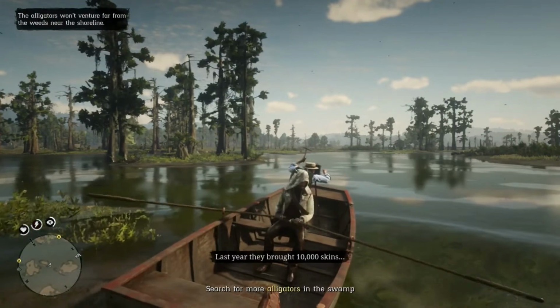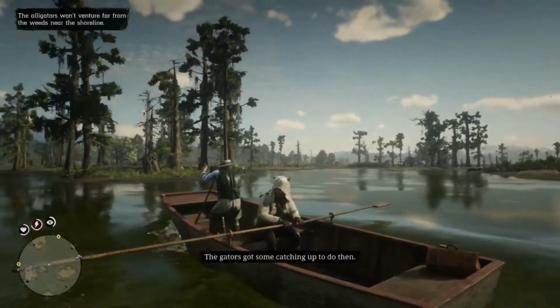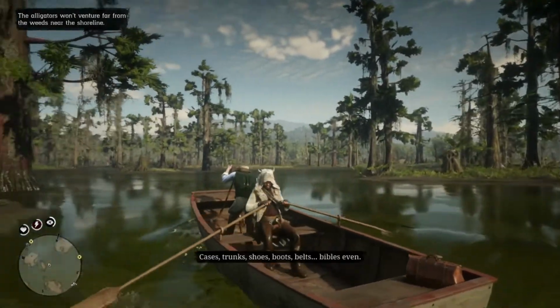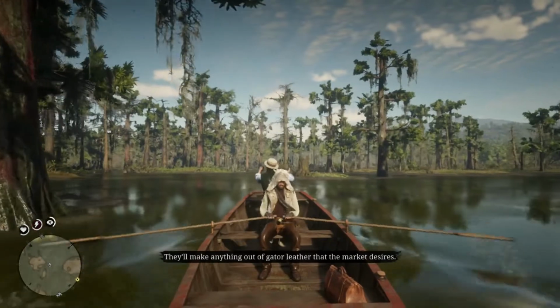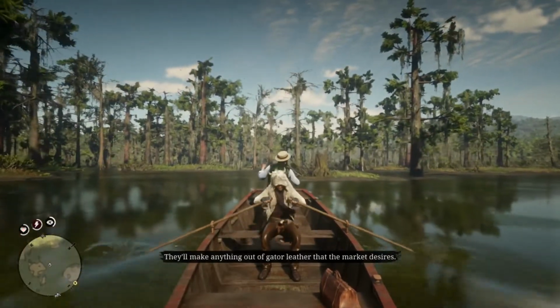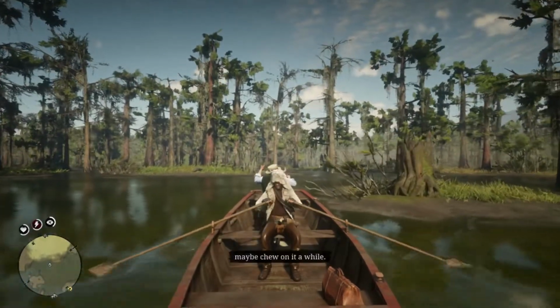Last year, they brought 10,000 skins out of the swamps of Lemoyne alone. Gators got some catching up to do then. Cases, trunks, shoes, boots, belts, Bibles even. They'll make anything out of gator leather that the market desires. And all a gator's gonna do with your leather is eat it. Maybe chew on it a while.